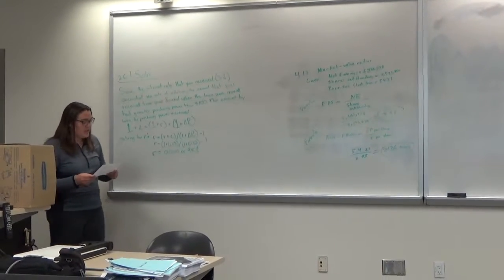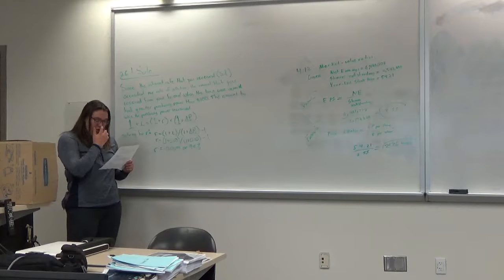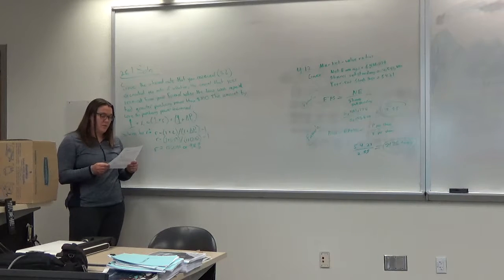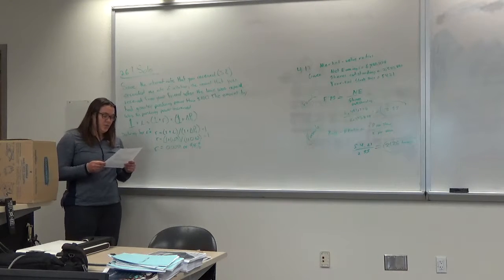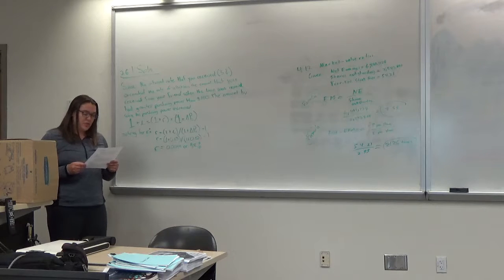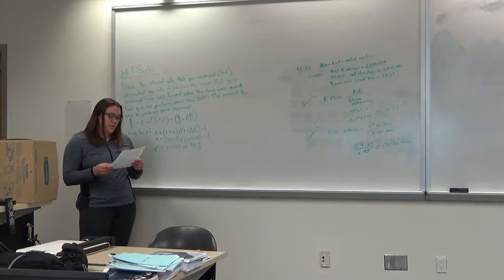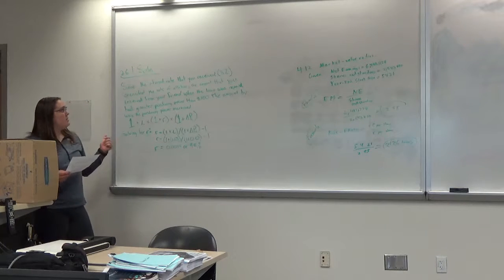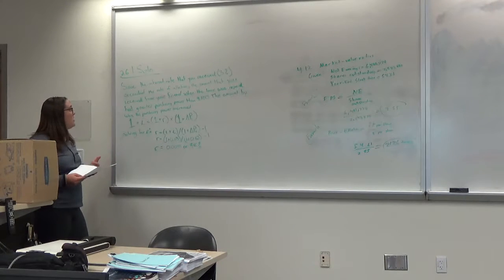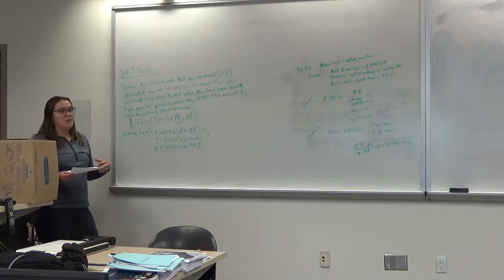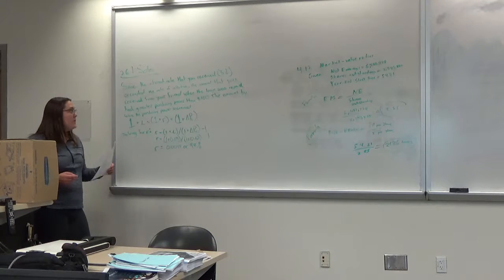And the question says, you lent $100 to a friend for 1 year at a nominal rate of interest of 3%. Inflation during that year was 2%. Did you experience an increase or decrease in the purchasing power of your money? How much did it increase or decrease? So since the interest rate you received, which was the 3%, exceeded the rate of inflation, then you got an increase in your purchasing power.